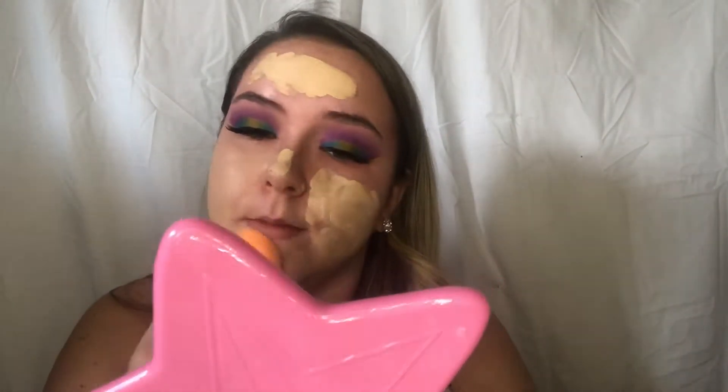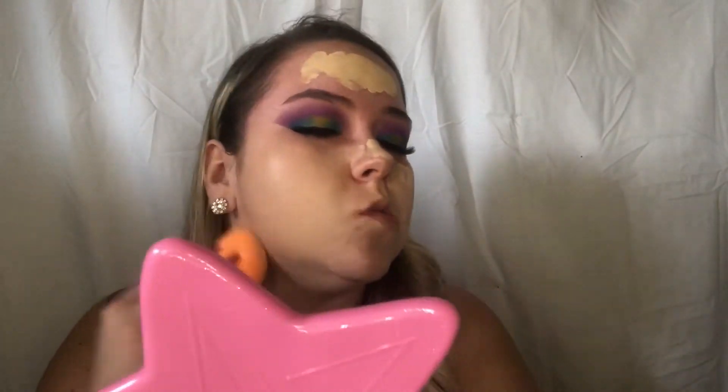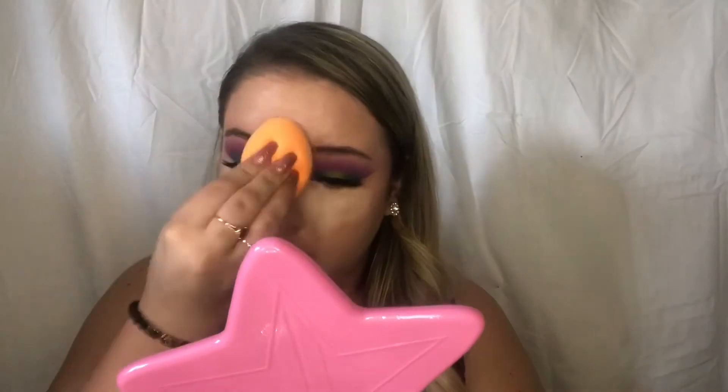Then I'm just taking a Real Techniques sponge and blending that in. I love sponges — I love the way it makes my foundation look. I use my sponge all the time and never use a brush. Next, I'm going in with the Anastasia Beverly Hills Cream Contour Kit. I'm taking the pinker shade and then the lighter white shade, highlighting my under eyes, down the bridge of my nose, and my chin. Then just taking the same sponge and blending that out. I take the two shades in the middle to contour with.